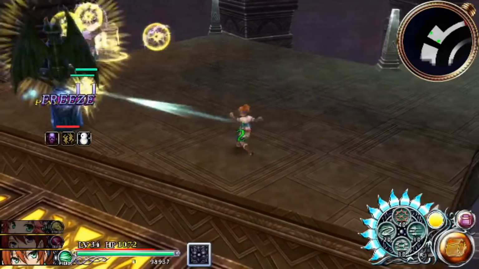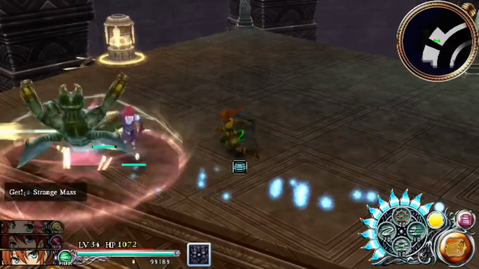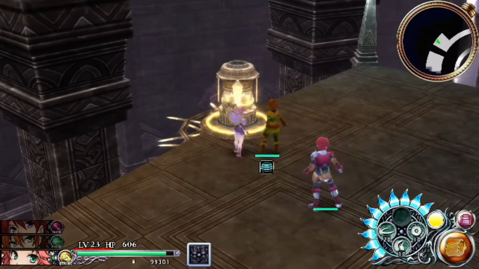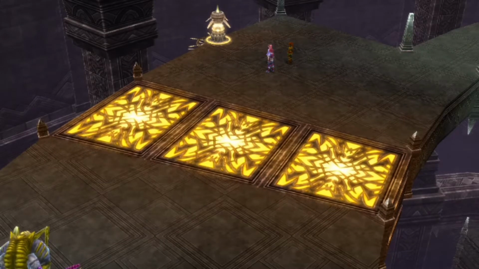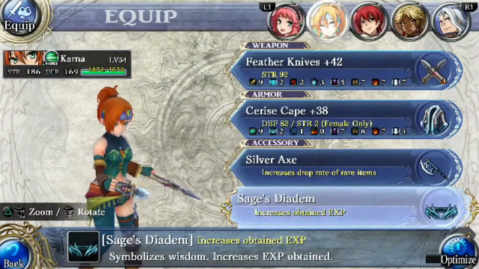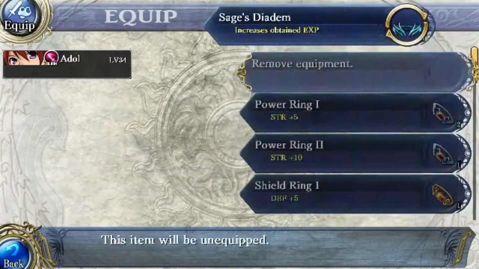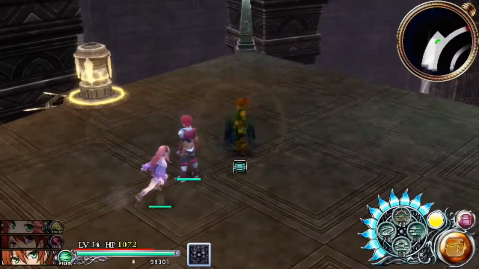Uh-oh. Oh, frick, I'm heavy, man. Why am I heavy? Well, I guess we're gonna equip our Swallow Amulets. I need that heavy protection, I really do, man. Right, so where's our protection against heavy? We won't be needing the Sage's Diadem. It does give you bonus experience, but it's probably more important that we have protection against heavy.